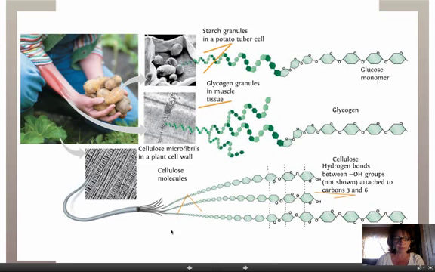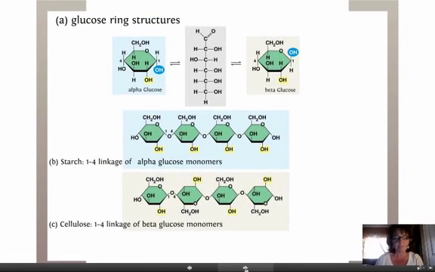Polymers of glucose that are found also in plants, but we don't digest them, and I'll explain that in a second, are called cellulose. These guys are very stiff. Notice it's not all coily like the one we have in the starch. They're very stiff chains. These get put together basically in these fibers, and they make up the cell wall microfibrils in the cell wall, and that's what makes plants stiff. There's a few other things that make plants stiff, but this is one of them. I'm going to show you the difference between starch and cellulose and why we really don't digest grass.